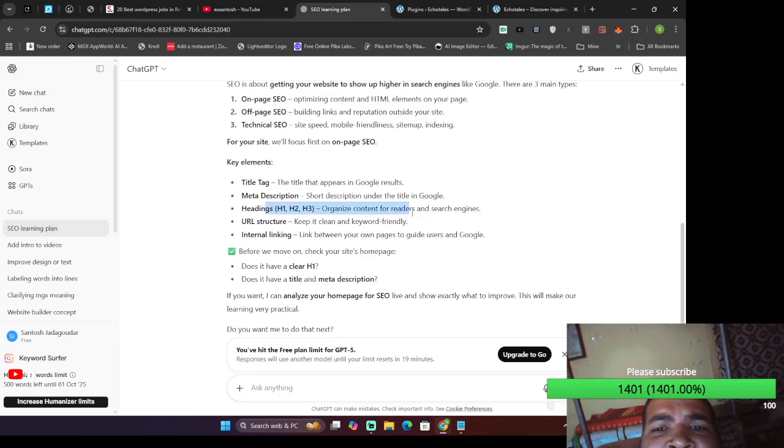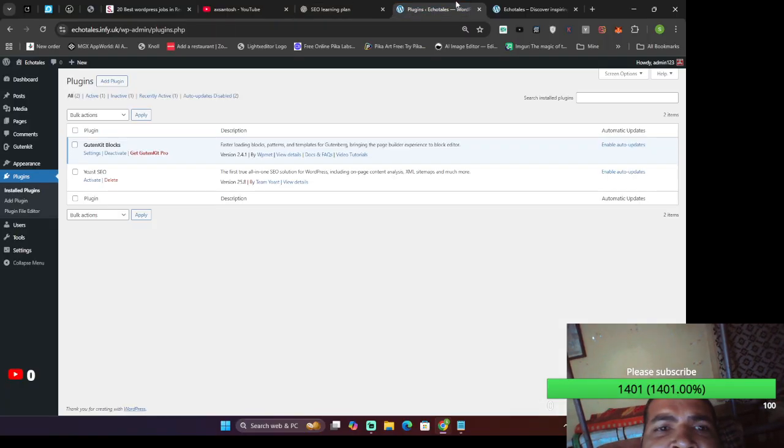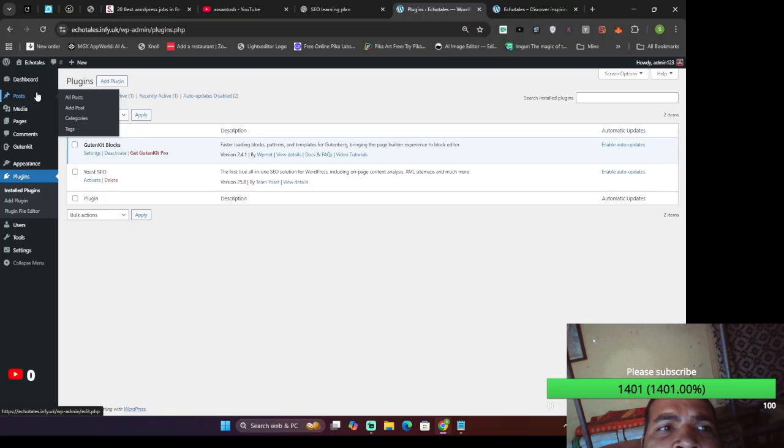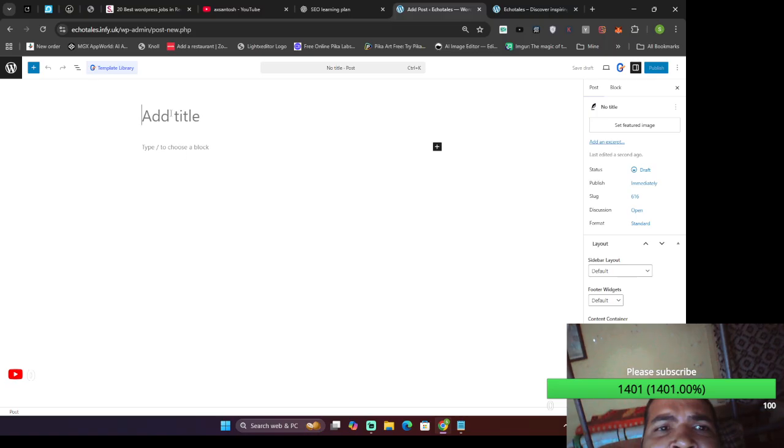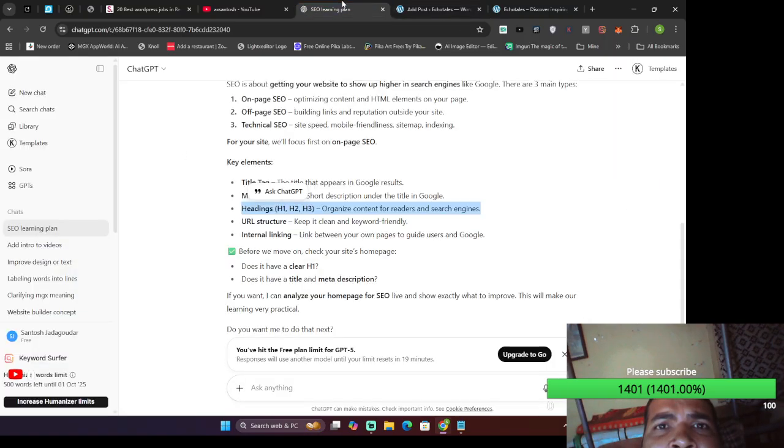Headings. Organize the content for readers and search engines. Let me create a short story that I will post on the blog. In this short step, I will show you how to create posts. On the left hand side on the sidebar, find posts. Click on add a post. What that will do is it will bring up the menu to create the post. Over here, as you can see, you have a post title.